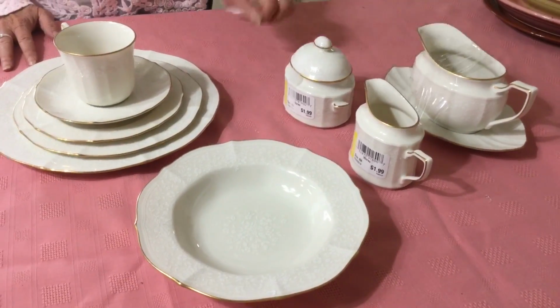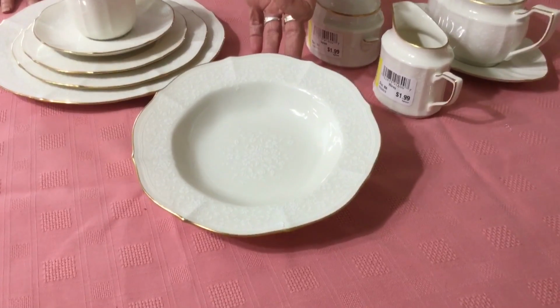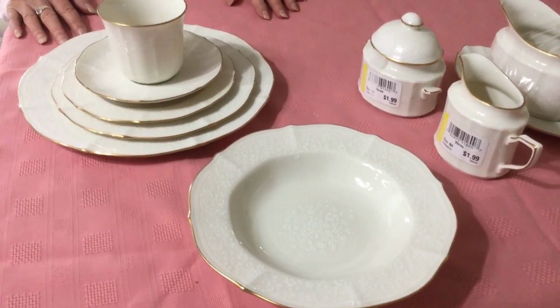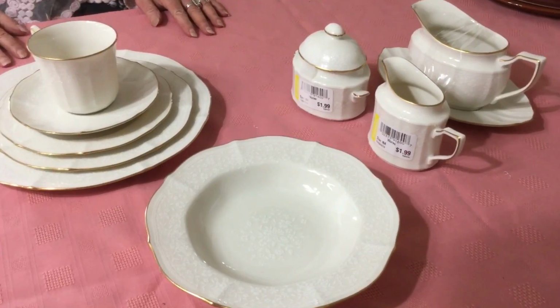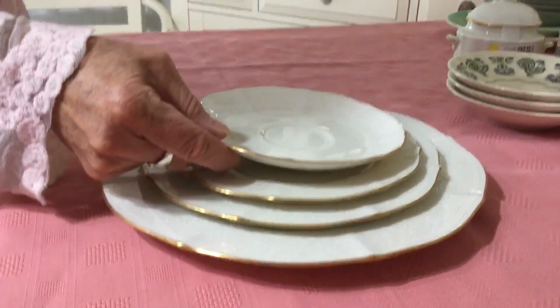I think I'm gonna ask about $75 for these 3 pieces right here. And the bowls I'm going to break up in sets of 4 for lots of them, and I'm gonna ask $60 for them. And I don't think I'll have any problem getting them. They seem to be really good sellers. It's very beautiful, high quality china, and I'll be sure and let you know. The Noritake set of Shandon is going to include 1 cup and saucer.